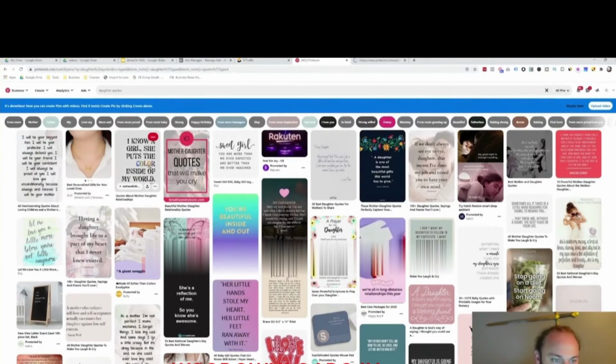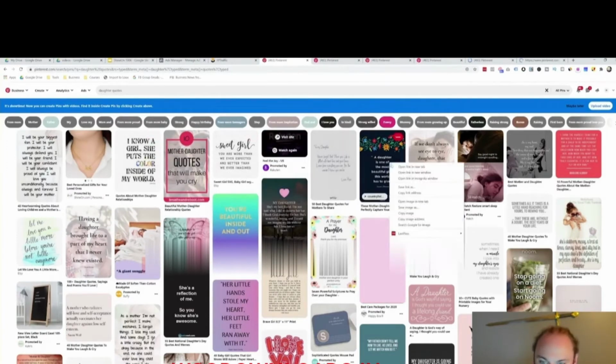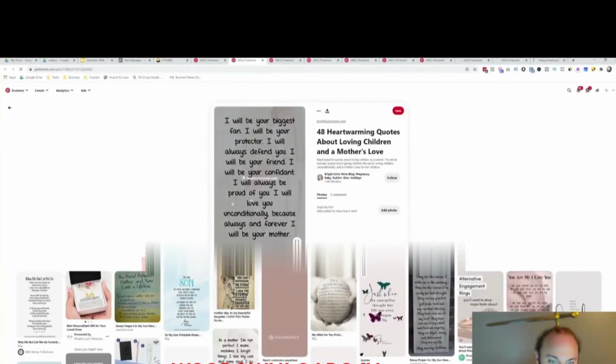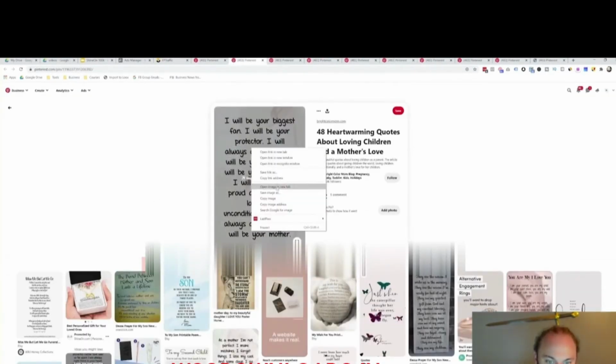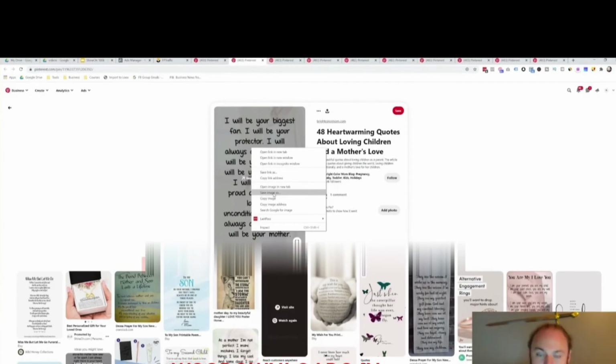Just pop these open in a bunch of new tabs. Anything that's meme related that people can engage with or might want to share on their own page, pop them open in the new tabs, then right click, save image as, put all those into one folder, right? Have a folder, maybe even put today's date. So it's like October 8th, 2020 is the current date. Drop all those images into one big folder, right? Till you get like 50 or 60 images, something like that.